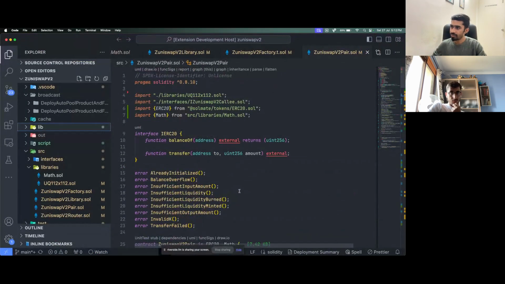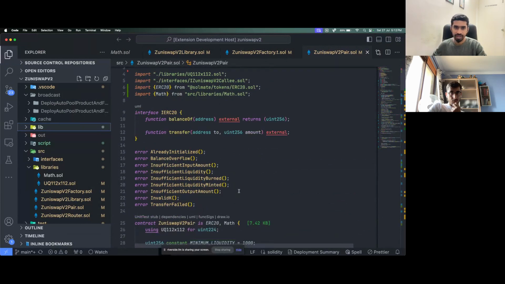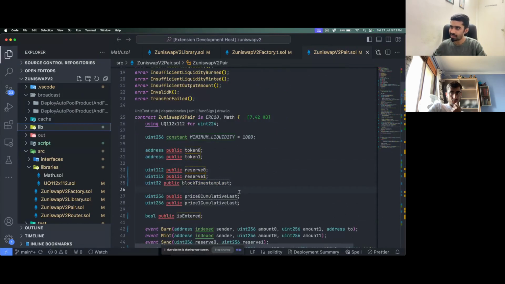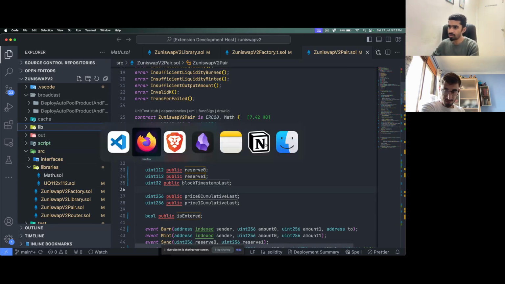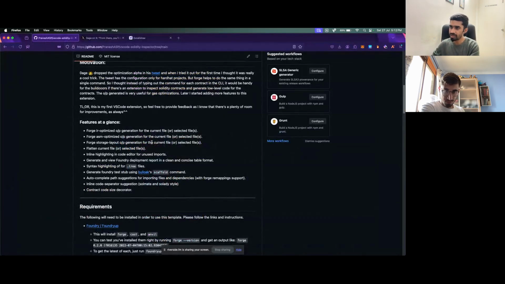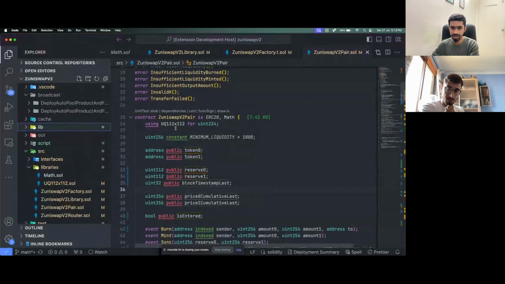So this is one of the repos I used to test this extension. This is a Zuniswap repo. I'll just walk through feature by feature. The first feature is creating outputs like intermediate representation or assembly optimized outputs from Forge.